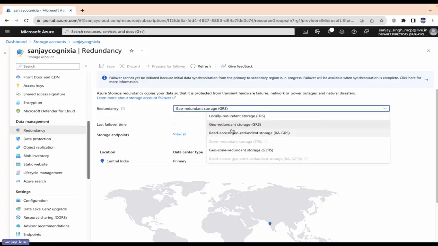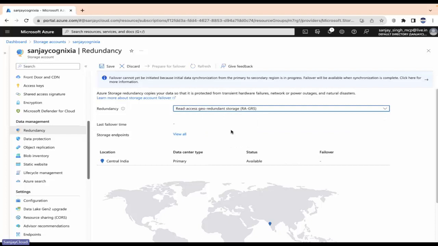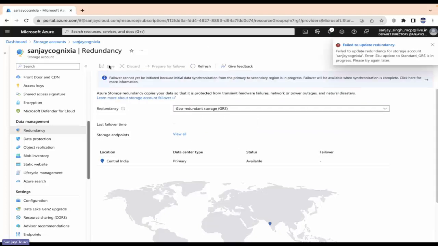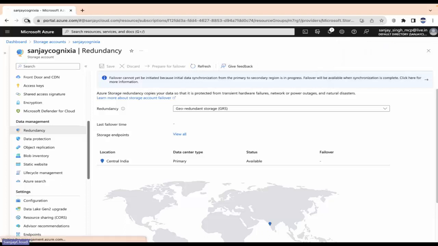I can choose RAGRS as well, read access geo redundant storage. Let me click on save. In that case, I would be able to use it again in the standard SKU. Let me refresh my browser tab.